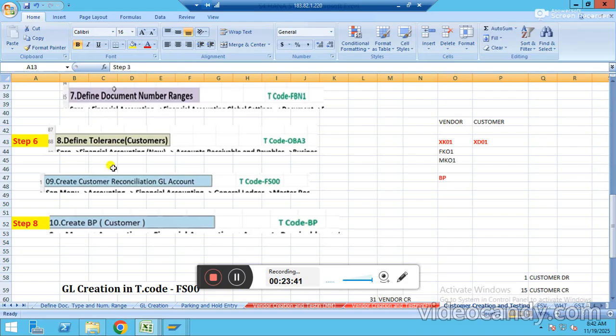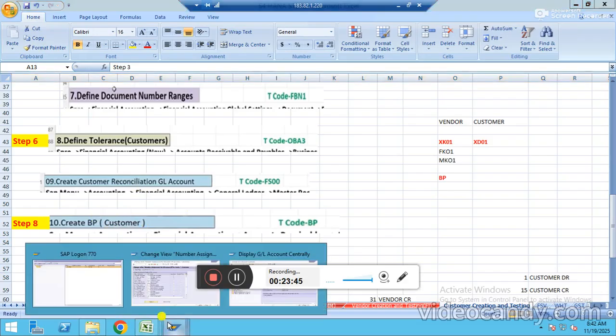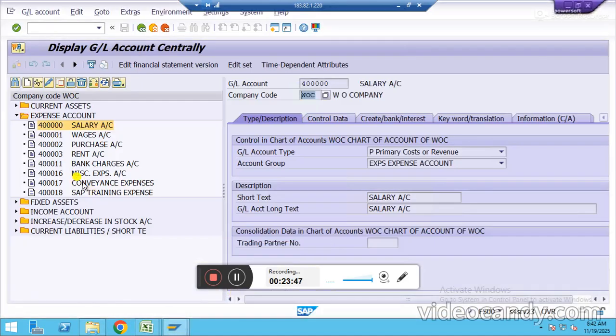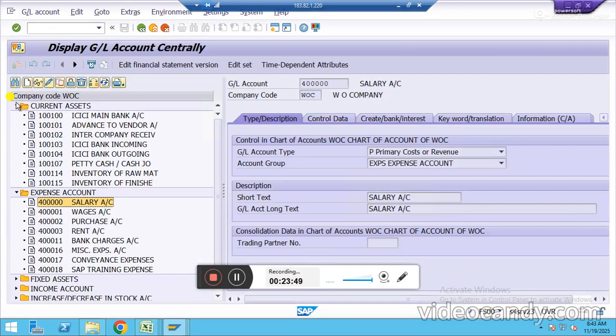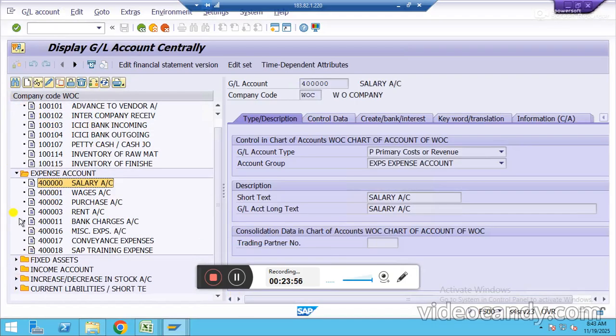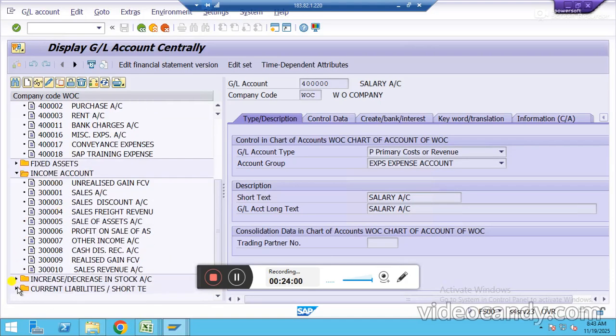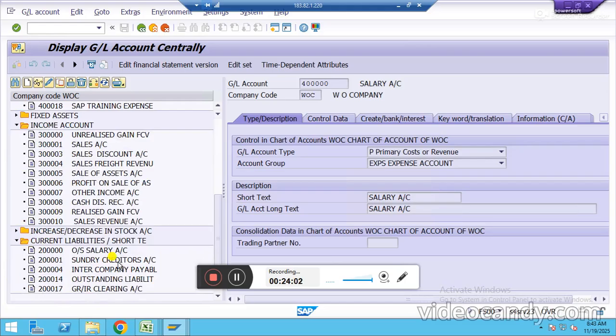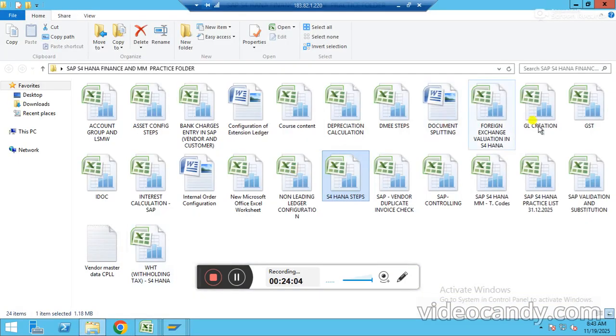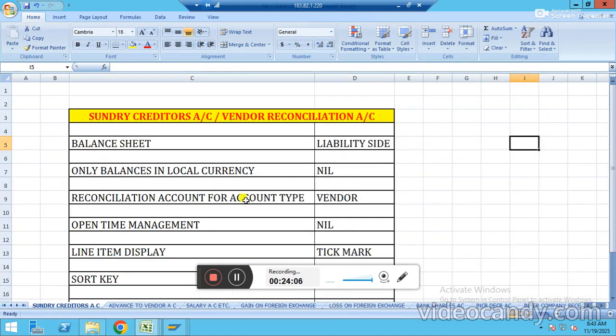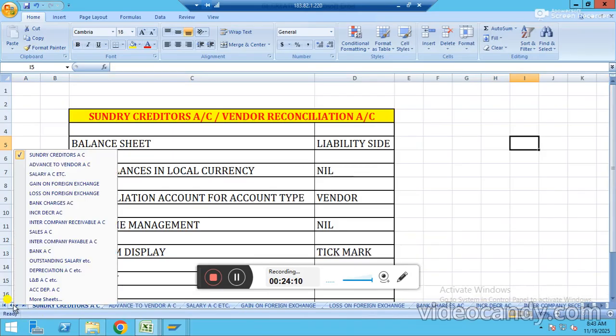Now I have created this one BP. Now I will go to the GL creation, that is current assets, income and liabilities. So in GL creation, what happened now, madam?